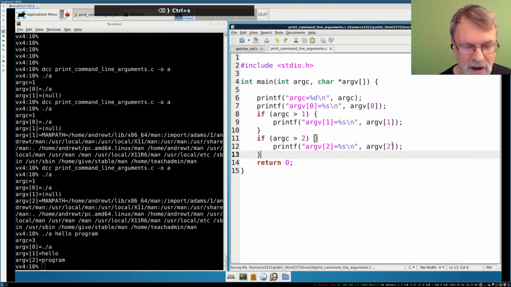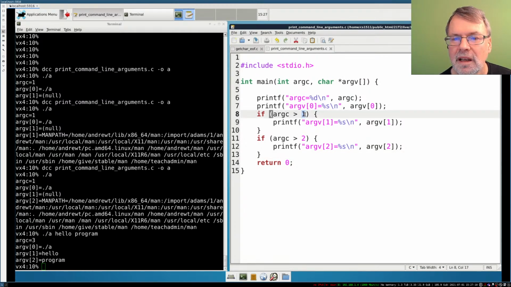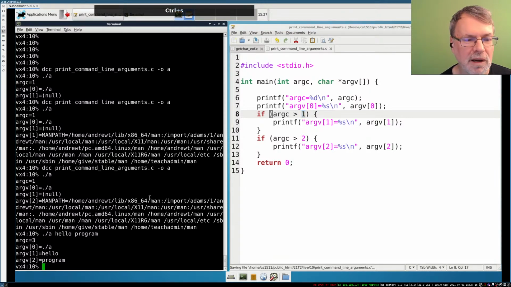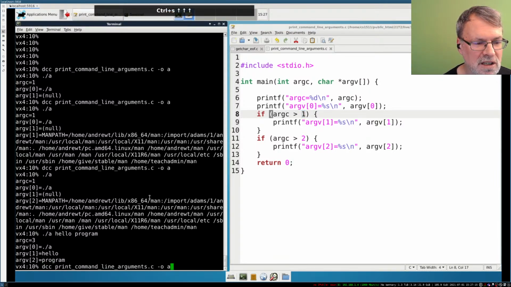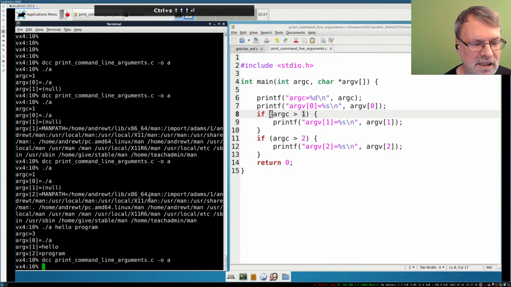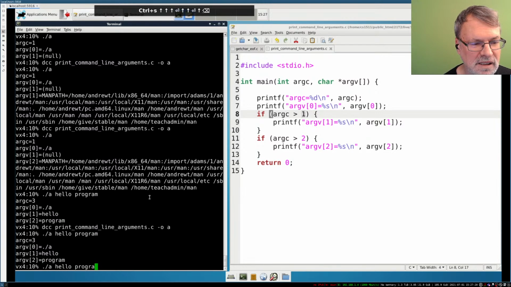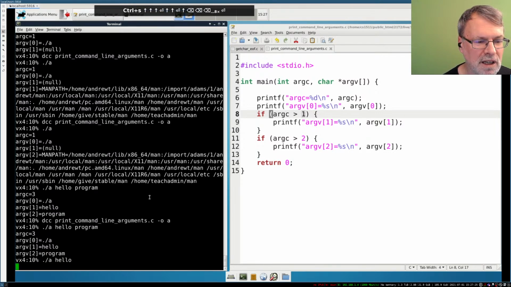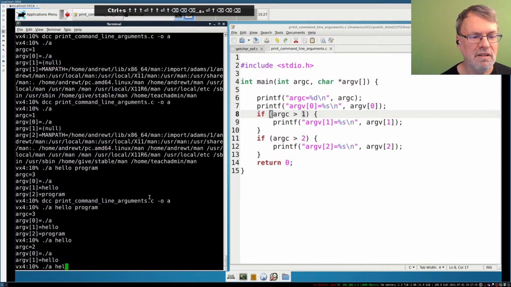So I could write code like this, which will print out command line arguments only if they exist. So I've got 1 command line argument, it prints out just 1 thing. I've got none, it prints out none.